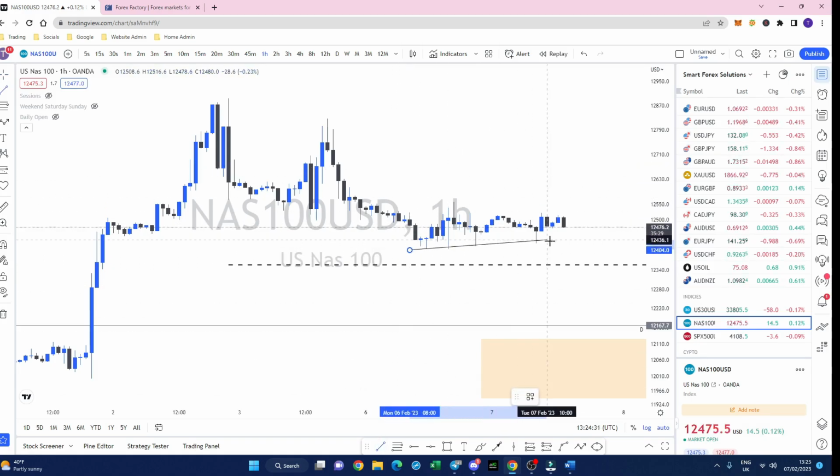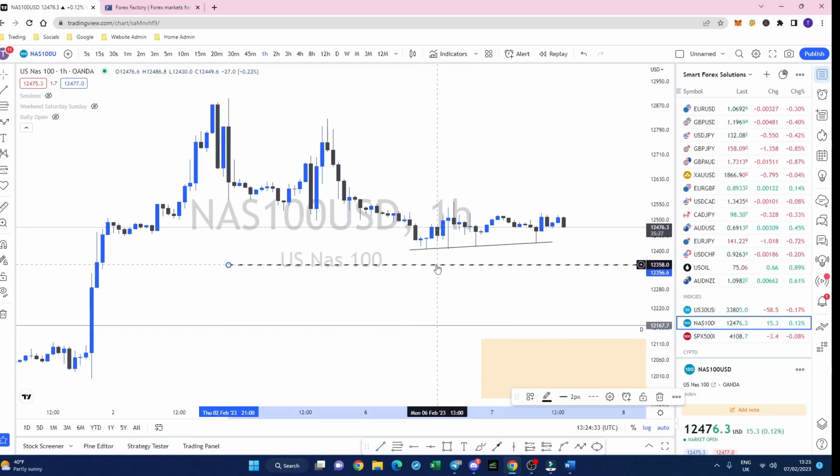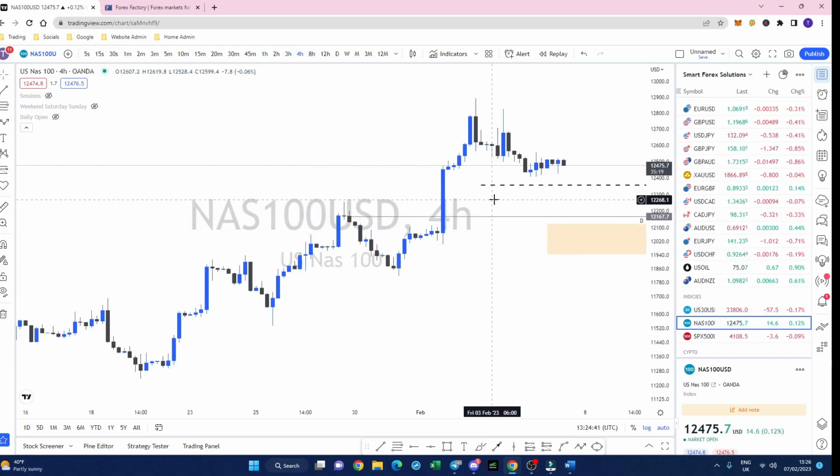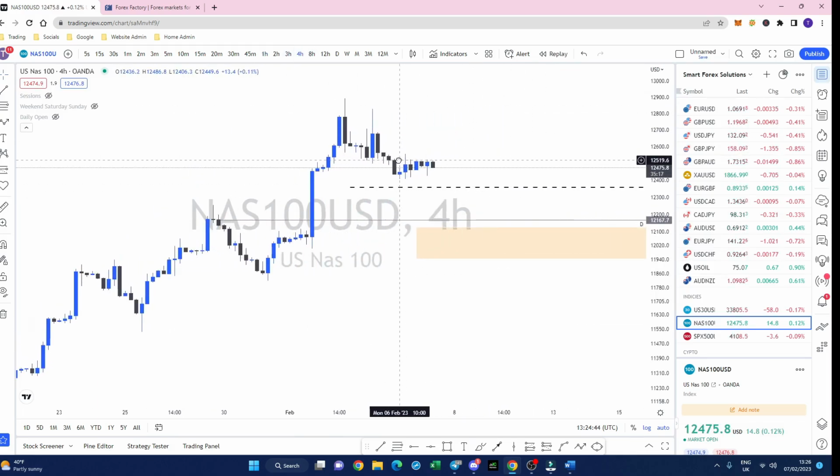Yes, we can see liquidity in this form here. Yes, we've got the 50% level. So my bias is still for price to come lower. However, when you identify that these just aren't the trading conditions, the best thing to do is to be extremely patient and not do anything and just wait. The reason I'm asking you to wait is because there's nothing clear and obvious to get into here.